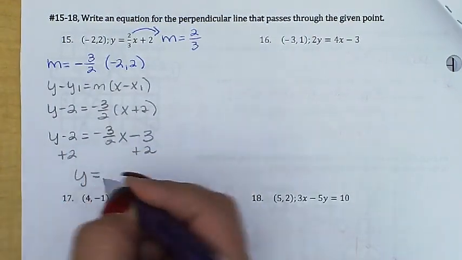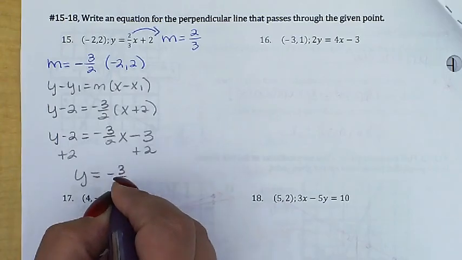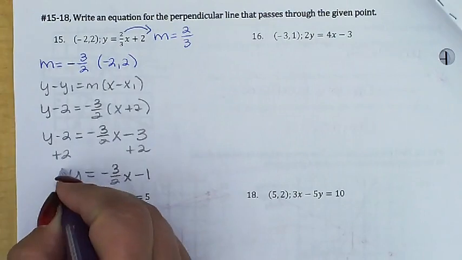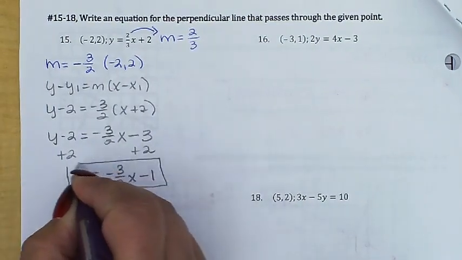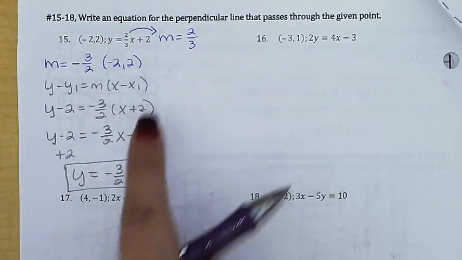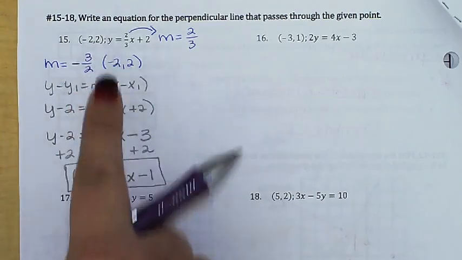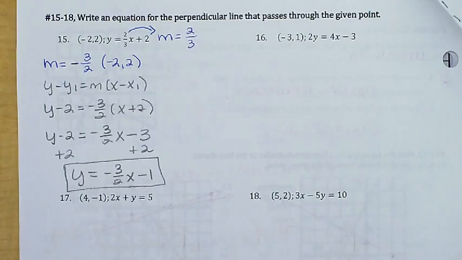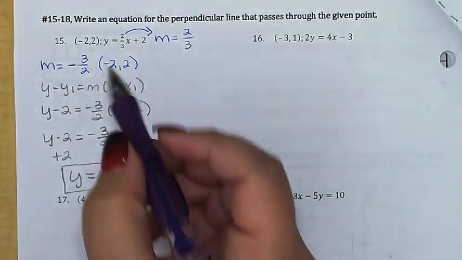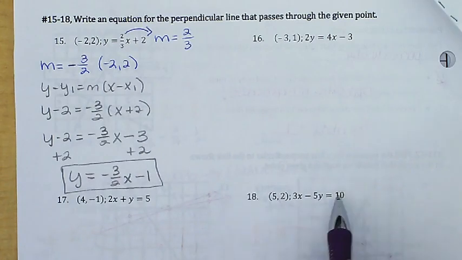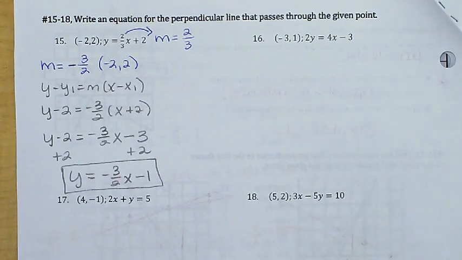And so when we do those, we should get y equals -3 over 2x. There's our slope, and -3 and +2 is a -1. So this would be the equation of our new line, y equals -3 over 2x minus 1. That guarantees perpendicularity, and this line passes through that point. So we meet all of the criteria. If it's not already in slope-intercept, you may need to move things around so you can get there and see the slope.